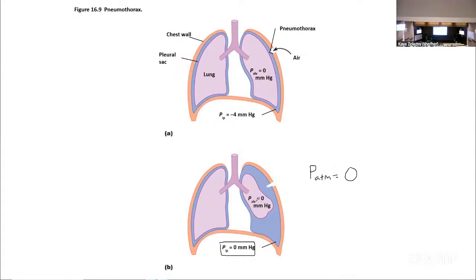And we can see at this point, our alveolar pressure is 0 as well. But we can see that when all these pressures are 0 at the same time, this is the size of the lung you get. So this is what a pneumothorax is. Pneumo is for air, thorax for your thorax. So if you get air into this intrapleural space, into the thorax, and we lose that negative pressure that's suctioning the lung out to the chest wall, our lung is going to collapse and now we're not going to breathe very well. So it's important that we have that pressure there.